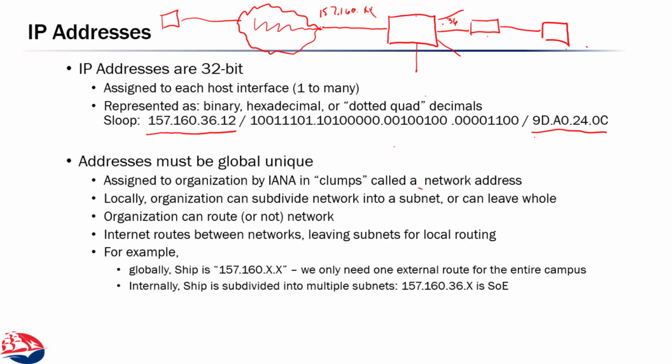So, for instance, when the School of Engineering seceded from the union and we got our own subnet and Tim took over management of that, that didn't require a phone call to everybody's brother about, hey, we have a new route. It didn't change anything once the network administrators put the routes into our router. Okay, so this idea of hierarchical assignment is the basis for packet switching. We don't get to have efficient packet switching if we don't have this hierarchy of IP addressing schemes.